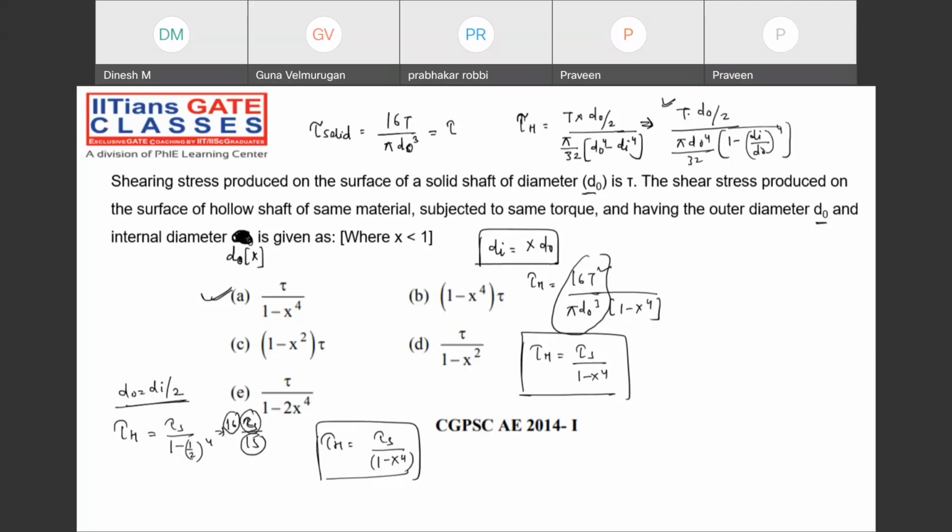Correlations. In the previous question, we came across the relationship between power transmitting capacity or torque transmitting capacity. In this question, we are looking at how the failure will happen. When conditions are the same, the hollow shaft is going to fail first. That's the reason it is mentioned that whatever torque you apply for the solid shaft, you apply a little lesser torque for the hollow shaft for the same space limitation and the same amount of material. If the condition is given that the material of the hollow shaft is very strong, then you can apply the same amount of torque. That's a different matter of concern, right?